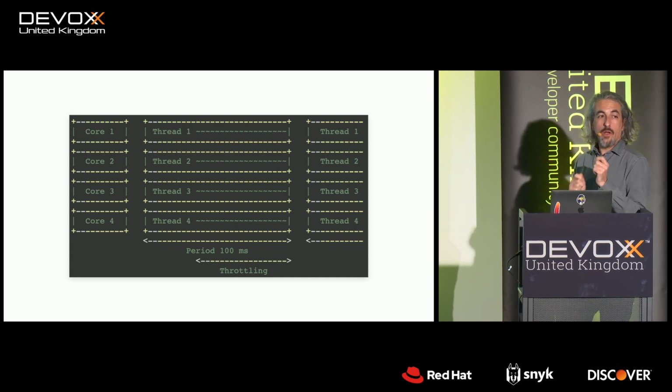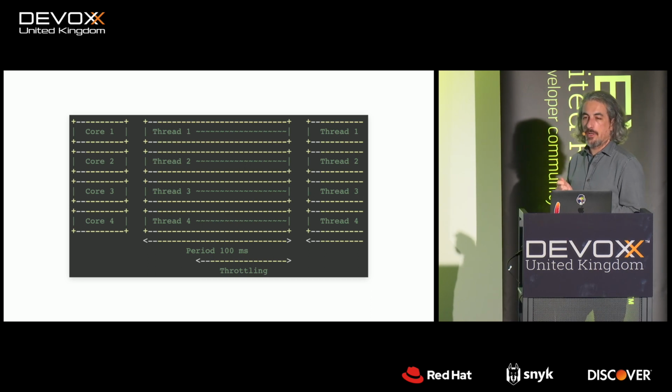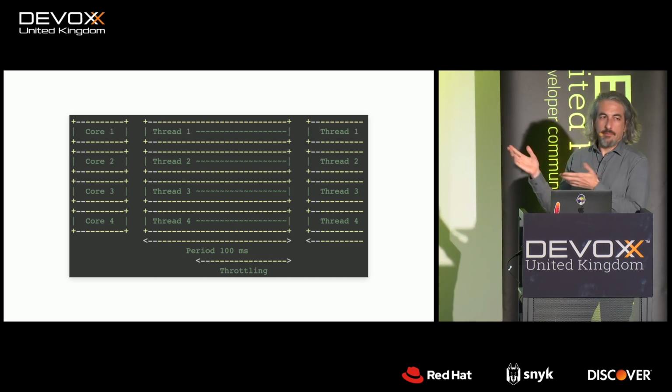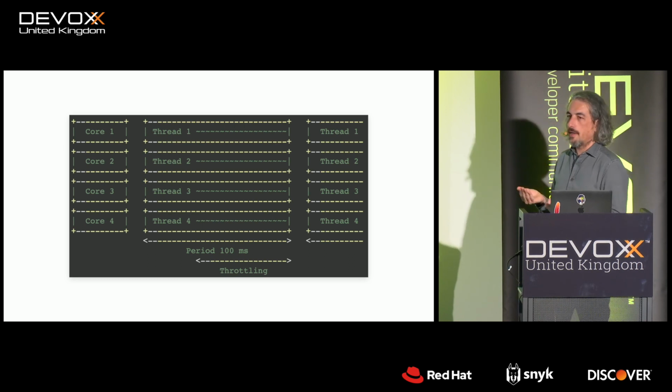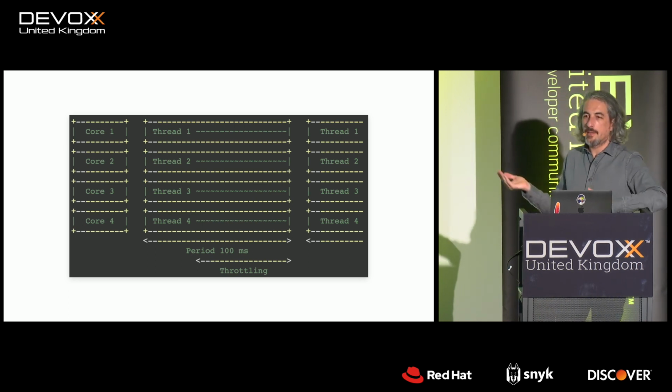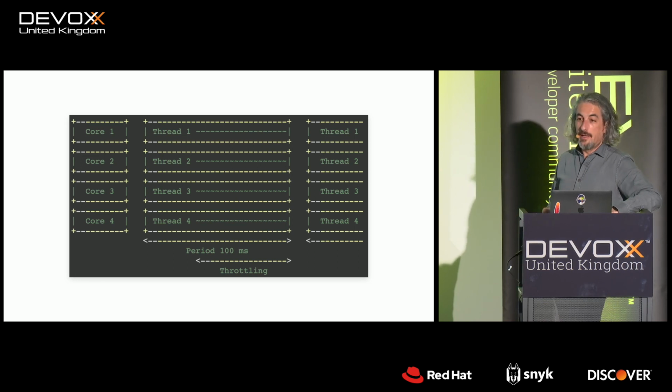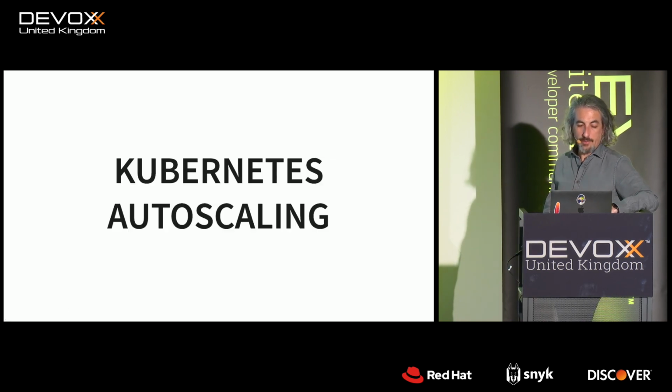You would have to go and look at the metrics of CPU throttling. And this, of course, I know because it happened to us. I didn't know it before, and I never thought I had to go into this detail. But it's very easy to hit this problem when you run Java on containers because of the multi-threaded nature of Java. When you run Node, you don't get this problem because it's not using this multi-thread model.